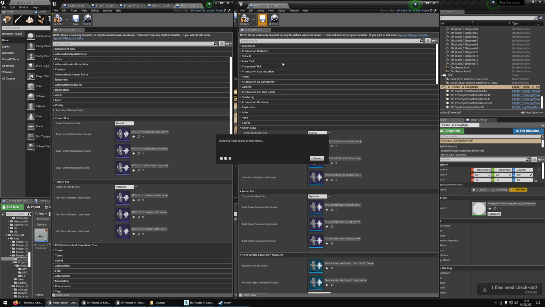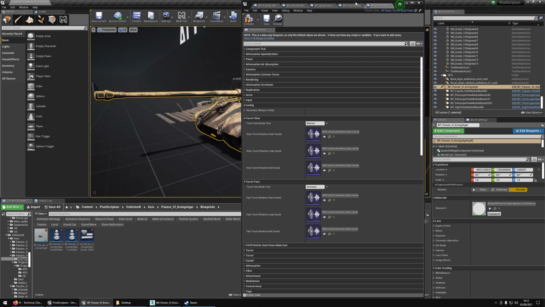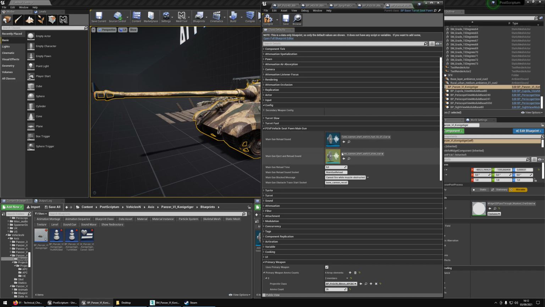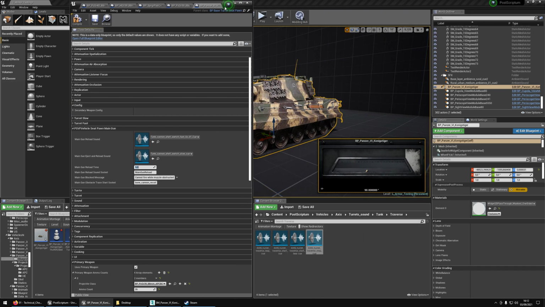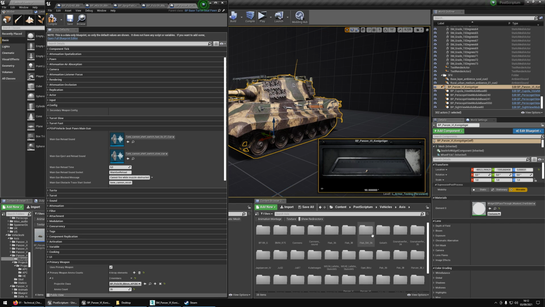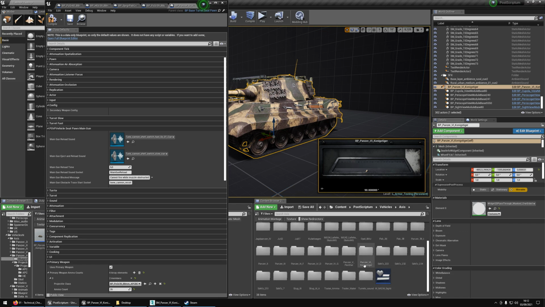Okay, done. Save. So now we're done with the turret sounds. We can keep working our way down. This is the sound that it makes when it reloads, how fast the gun is. So to check this, I'm just going to look at the old system because I don't remember it from the top of my head. So it's going to be the Koenigs Tiger.